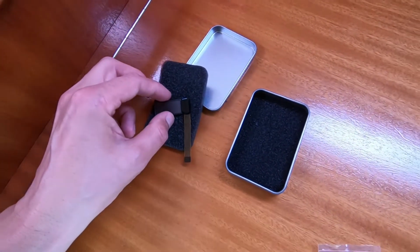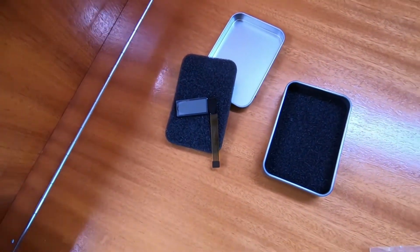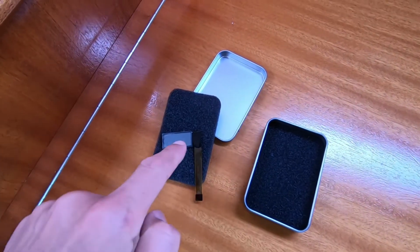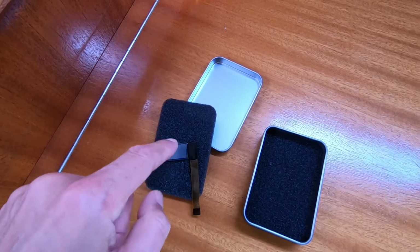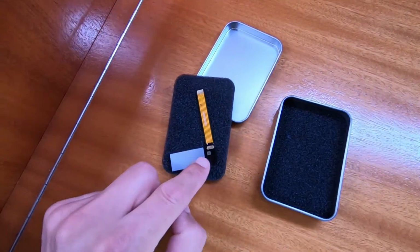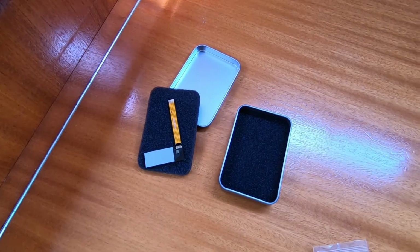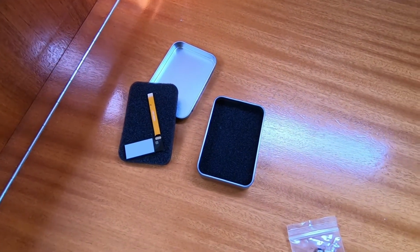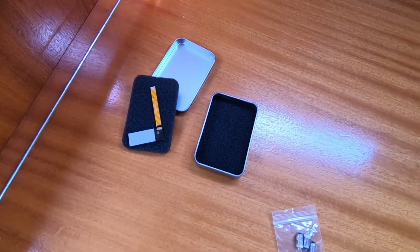Something I am a bit excited about is to find out if the hours are hidden away in the little chip there, or if the hours are in the electronics inside the tachometer. But we will of course find out.